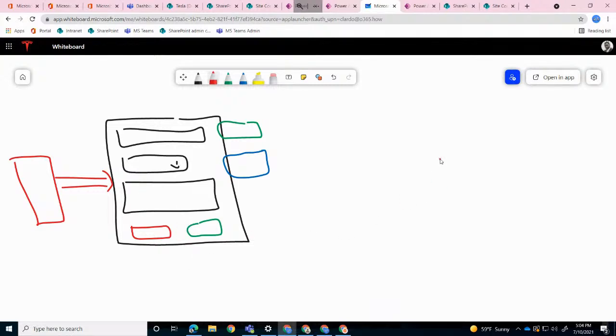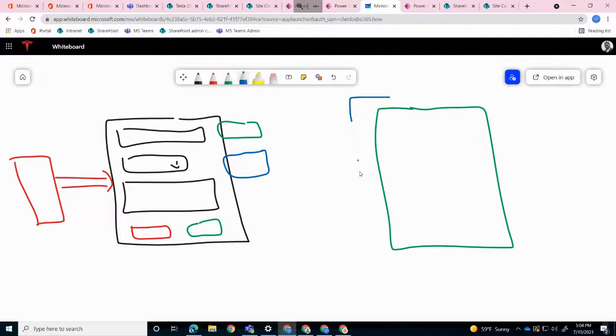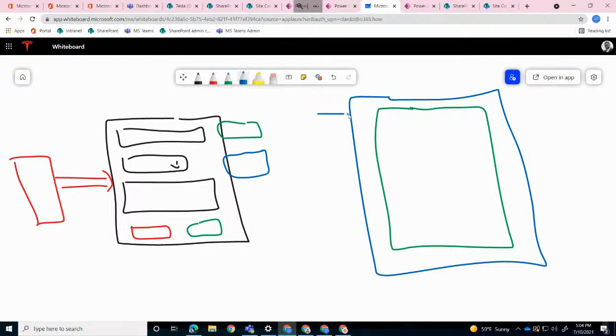When it comes to Power Apps, it's going to be a bunch of Lego blocks, right? And there are some key definitions or key components within Power Apps. So just imagine if you had to rebuild the same form that I have over here. First off, your container is going to be a Lego block, and this is going to be a form. And above the form, you're going to have these things called screens, right? With your screens, you can have one or many screens, and within the screen, you can have one or many components. This form is just one of many components that you have at your disposal.